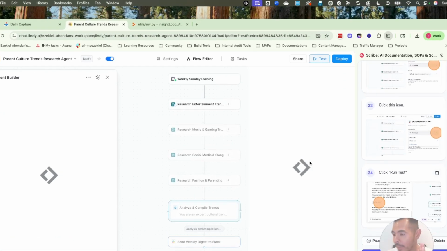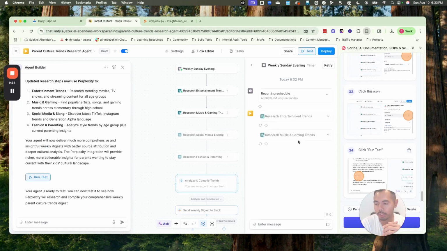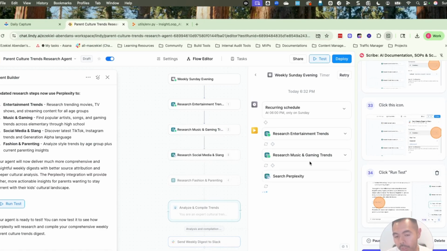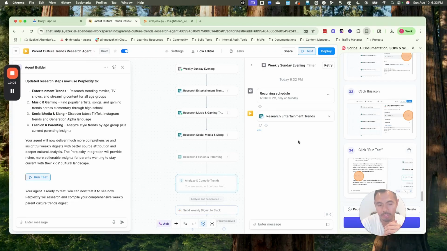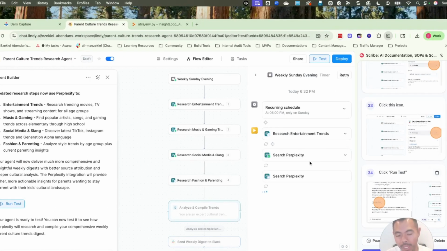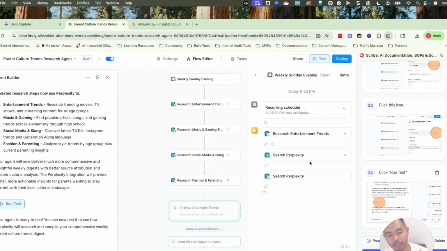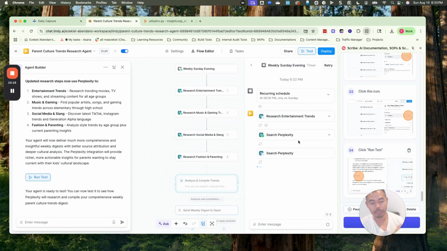Okay, so we're 9 minutes in, so it's doing this pretty quickly. Again, we're scheduling this. This is something that we're building into our personal workflow. For me, with kids and a schedule and things like that, I want to leverage AI, I want to leverage technology to automate some parts of things that I think will help me to be a better dad, to be a better husband. So this is one thing to get a pulse on what's happening in culture.